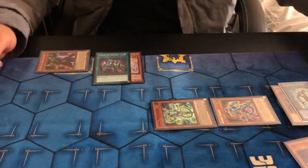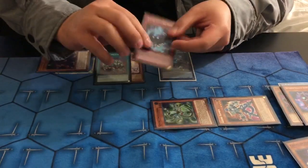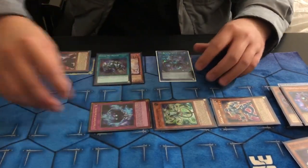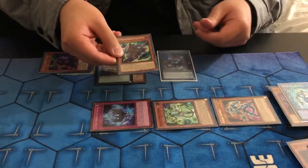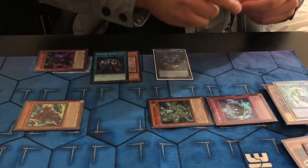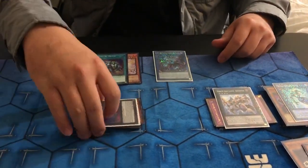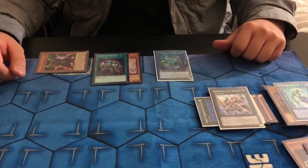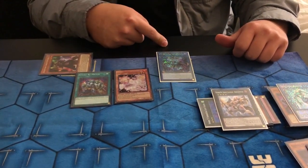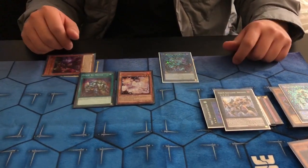This is still in your hand and you're going to make Bardiche. Bardiche effect — you're going to send Cloaks to set the trap. And then you are going to activate the trap, special summon, and then banish the Cloaks to search out Boots. Special summon Boots — and you pretty much got the combo here. You're gonna overlay for 86, and overlay here for 75. 75 effect. And that's pretty much a two-card — really a one-and-a-half card combo, because this card just needs to be able to be summoned off Summon Source to your opponent's side. You just need a summonable target.